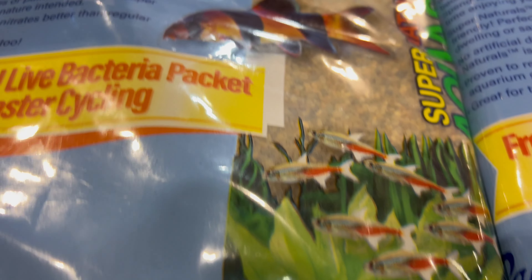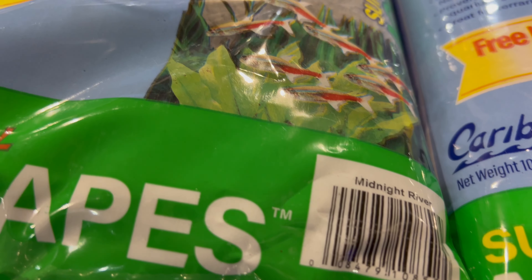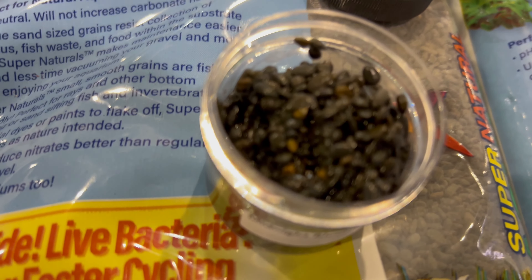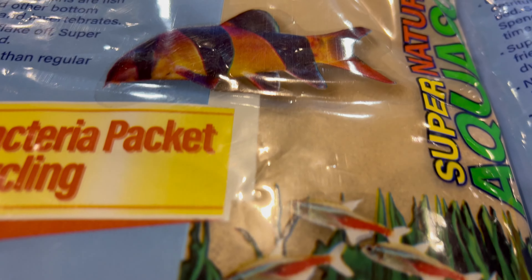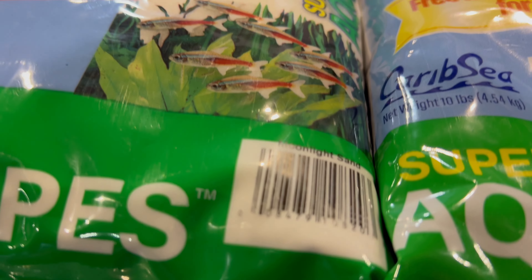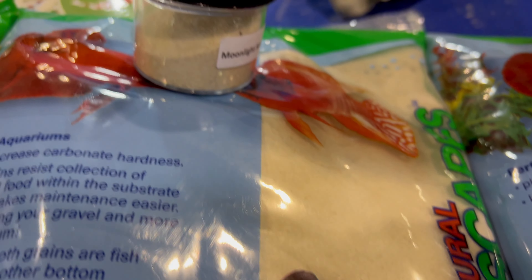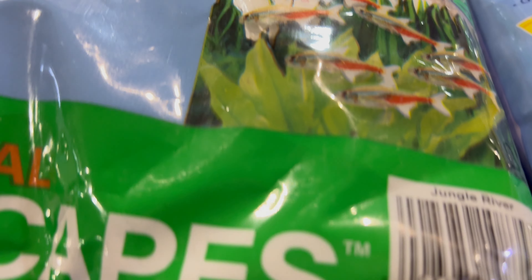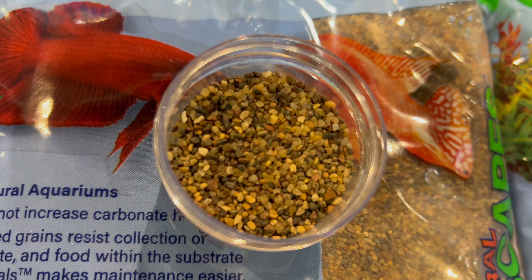It's nice to see substrates up close in person. A lot of our favorites here — the Peace River is a very nice color, and they have little vials you add water to so you can see what they actually look like wet. One of my other favorites looks like little tiny river rocks. Sunset Gold is really nice, and there's also a darker tan. I also like to mix it with Moonlight Sand, which is white without being a bright white. It's really fun to see the entire substrate line and either play with it or see little samples like this.